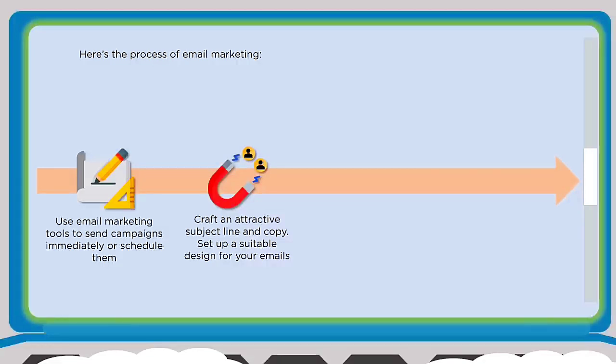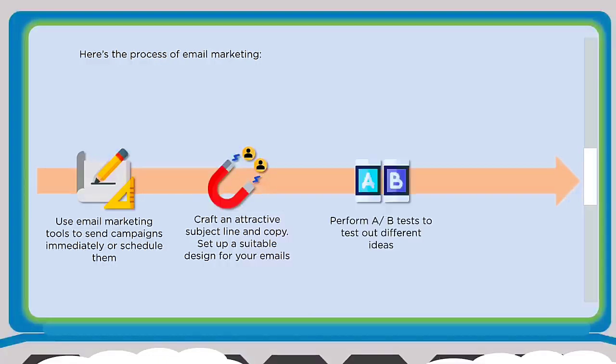Why? Because you want to add an attractive subject line and copy to the email. But if you send 2 emails to the same target audience, then you want to test the subject lines. You want to see what subject line is going to entice somebody to open the email. Okay, that's the beauty of email marketing, is you can do that. You can set up a design based on your target audience, but it's always the subject line that people see first. So you want to write an attractive subject line and copy that's going to entice somebody to open the email. So why not send 2 emails to each target audience? That way you can see what email subject line works best.